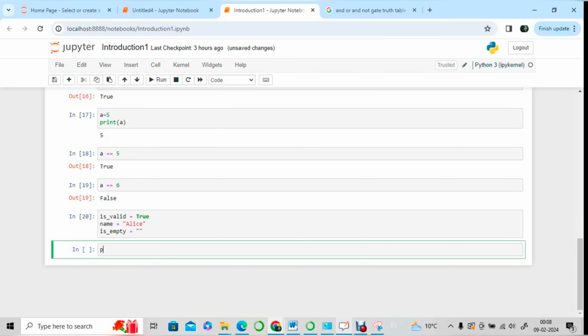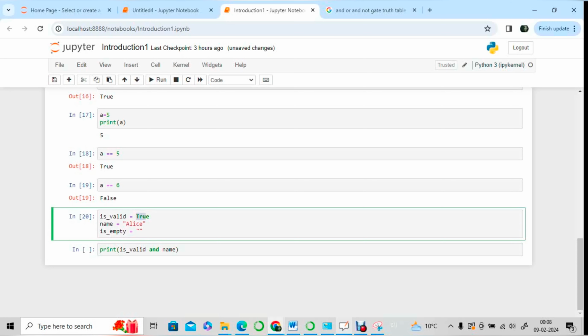Print is valid and name. Now see what I am writing, is valid and name. Is valid is here, and the value I am assigning to is valid is true.